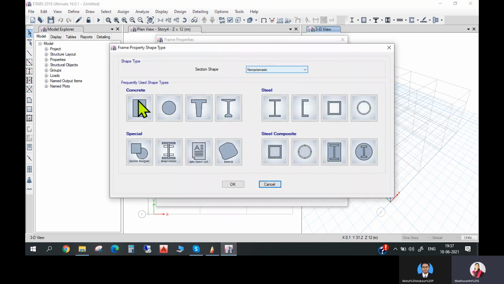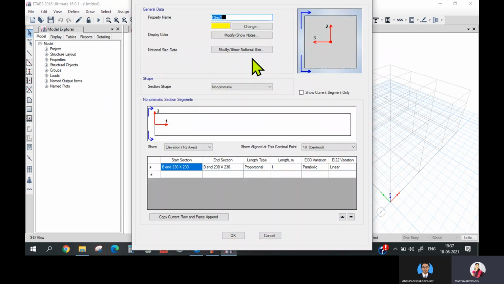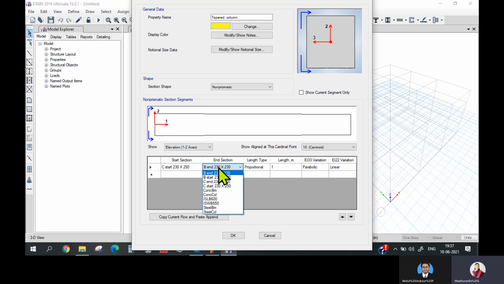So add new property, non-prismatic, tapered column. What is the start section and end section you can give here. For giving here we have already defined it.